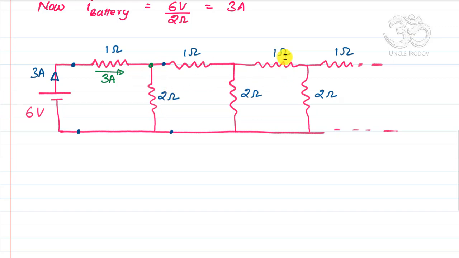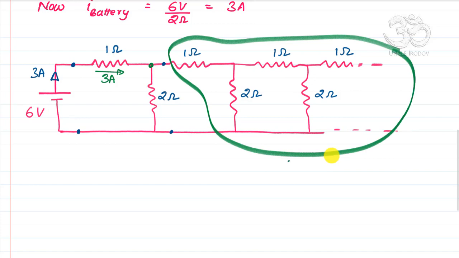But what it finds is that the resistance that is kept ahead of it, so all that green encircled resistance is 2 ohm, and the other branch also has got 2 ohm. So this 3 amp will break into 2 equal parts, and there will be 1.5 amps going in the 2 ohm branch here, down, and 1.5 amperes will be going ahead in this 1 ohm resistor, at least.